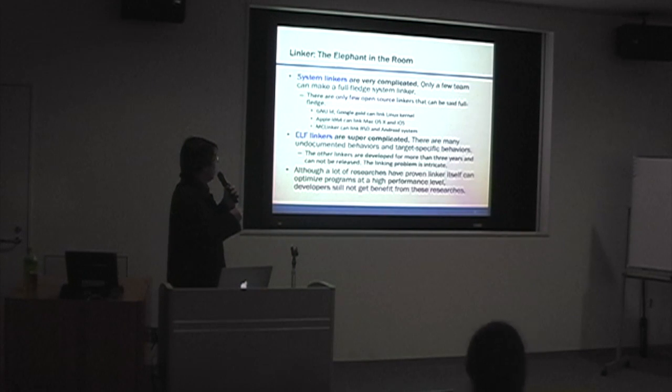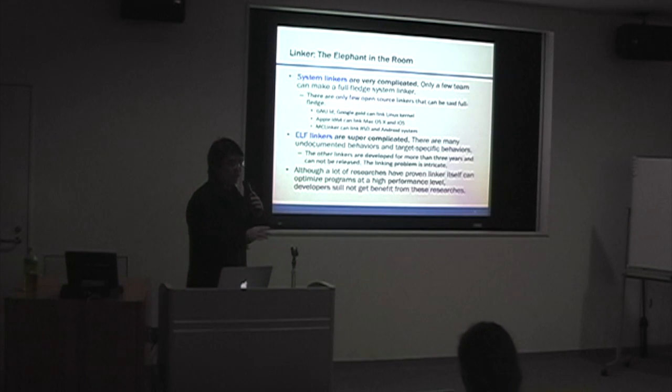Okay. Besides system linking, actually ELF linking is super complicated. There are a lot of undocumented behaviors. Take weak alias for example. Actually, the behavior between GNU-LD and Gold is also different. Many features are undocumented, just like somebody had an idea and just implemented a feature in GNU-LD. So actually, if we want to make an ELF linker, it's very, very tough and very, very difficult.